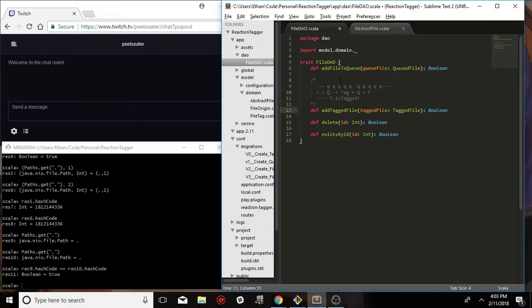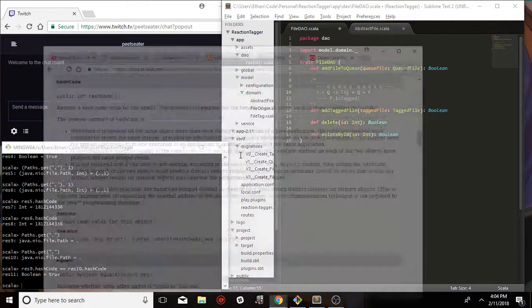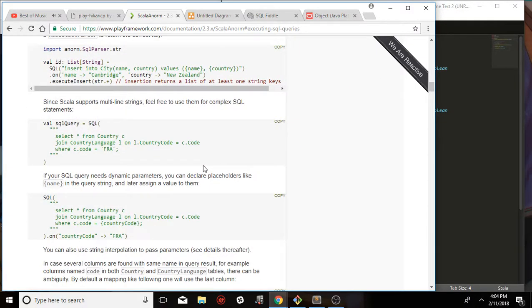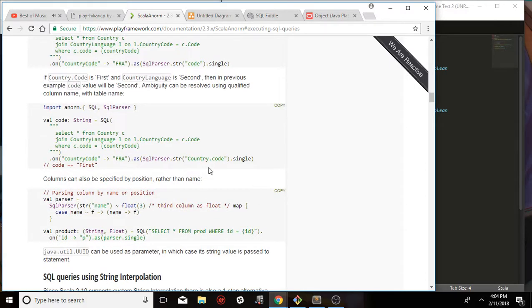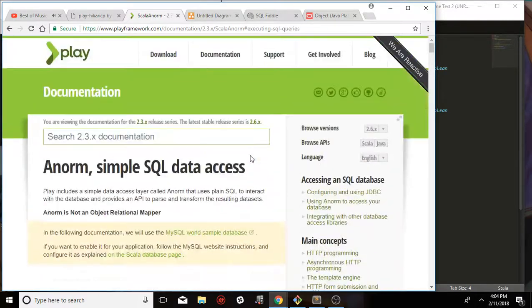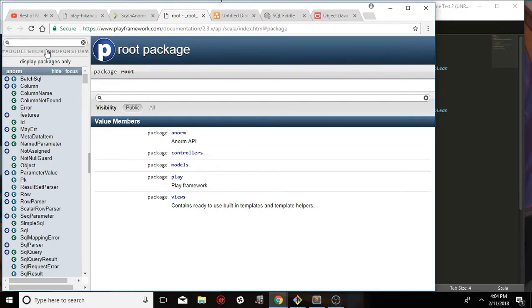We could make these return futures if we wanted to. And we might do that, but I'm not totally caring that much about futures and things like that currently, since this is a thing that I'm not super caring about. The only thing that's going to make me return a future here is if the anorm stuff forces me to, essentially. Which I don't know if it will or not. It's been a while since I looked. I think I normally have to wrap it in the future to make it pretend async.